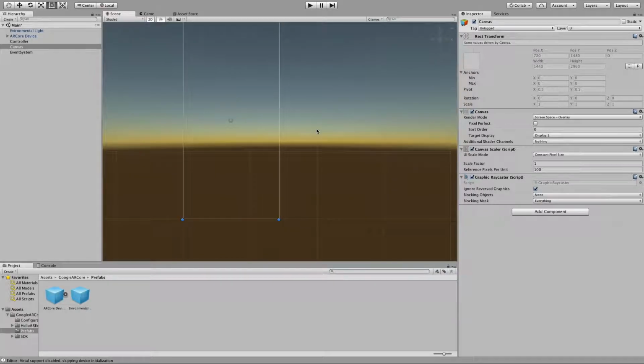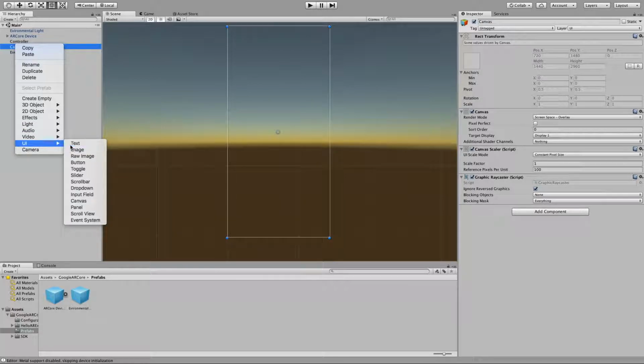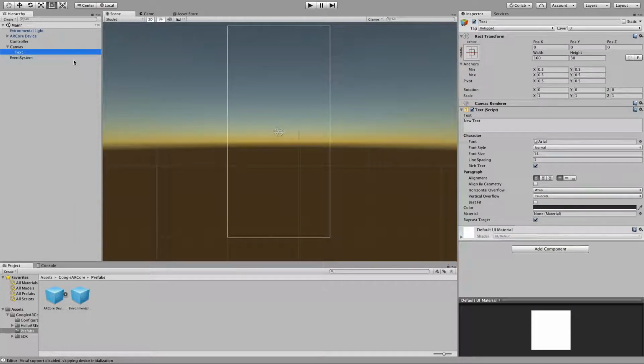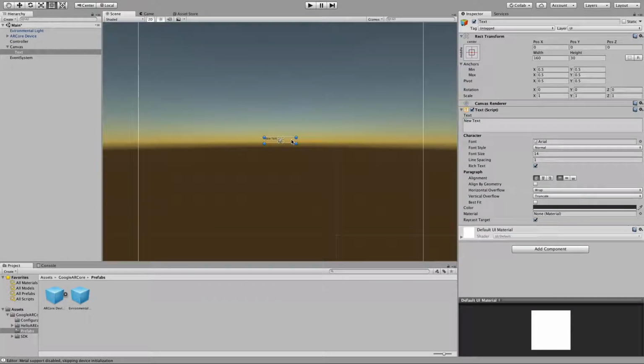Make it 2D. Okay, and then all we need now would be a UI text. Just tiny. So let's take the text and make it a bit bigger.